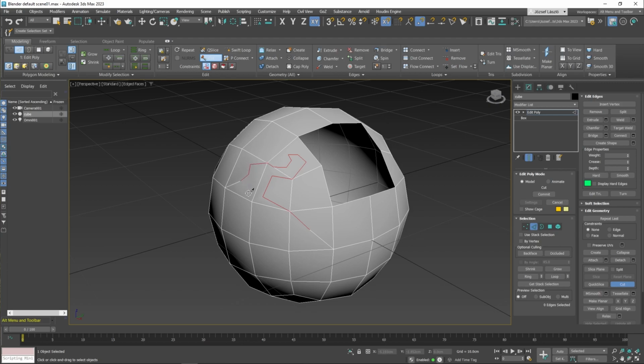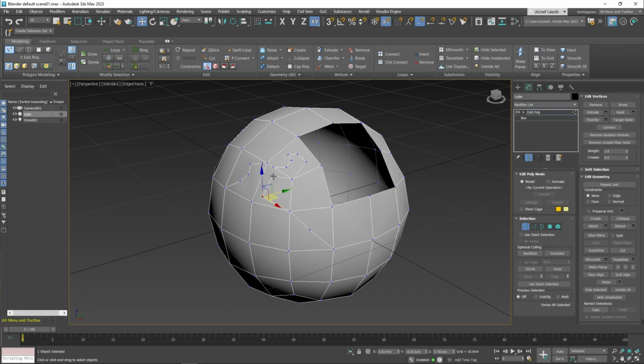When you're ready, you just right click. After that, it needs a lot of cleanup because sometimes it creates artifacts on its own.